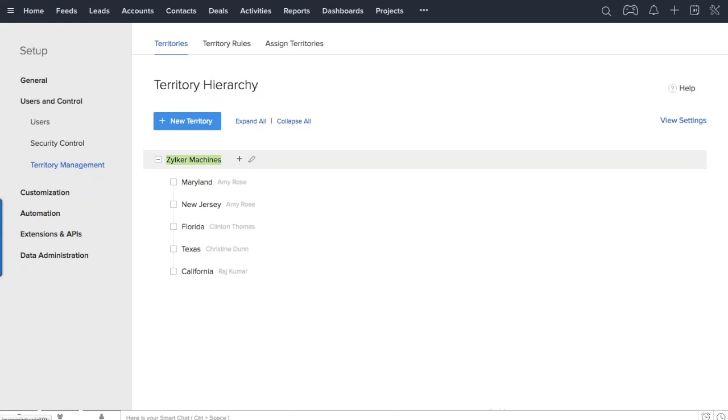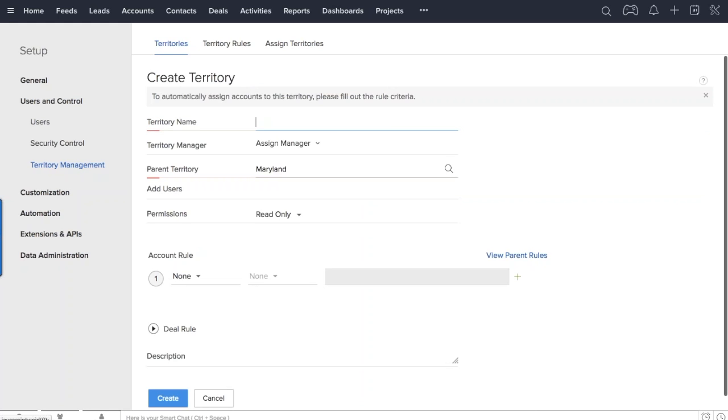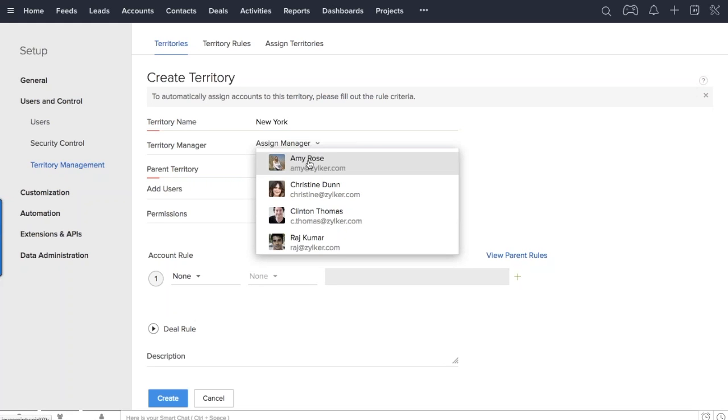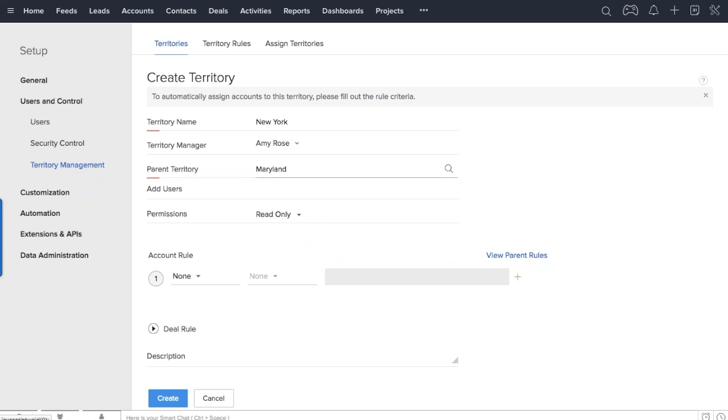Setting up a territory is pretty simple. Whenever you are creating a territory, the first option is to define the territory name. If you are creating it for a specific location, you can use that location as the territory name, and then you would be able to assign a manager for that territory.